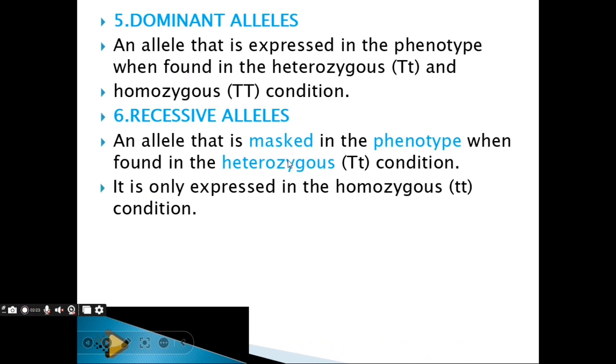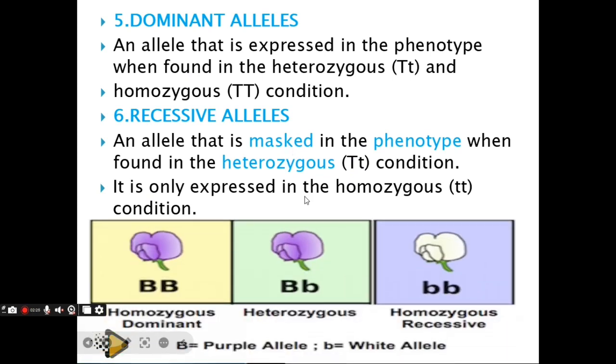It does not occur. For example, you can see here you have homozygous dominant. Now this is the genotype, the genes. It's found in the genes here. These are the alleles that are found in the genes, which will be coding for this color. As you can see, capital B is the purple allele and small b is the white allele, meaning that capital B codes for the purple color and small b codes for the white color.